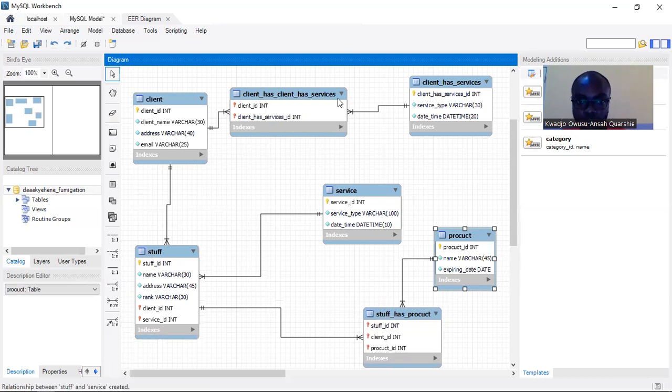So if you take a look at it, you get to know that the client have access to the services that they've rendered already. So they can check the time they had the services with them and other things, and it has an ID. And the clients have services. The service too has an ID, client ID, and the type and other stuff. Every staff member has access to the services they will provide, and every staff member has access to all the products. And the products need to have ID, client ID, and product ID.